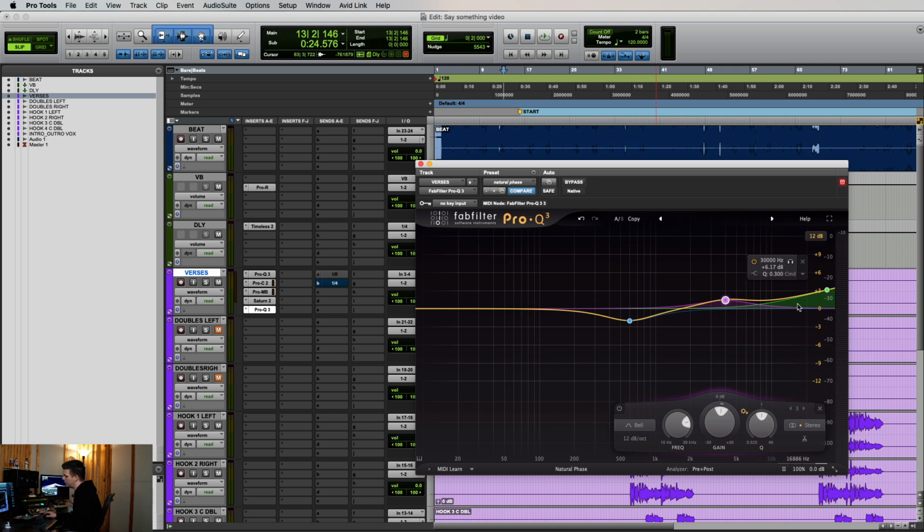And that's because I don't need that much brightness from this vocal. And then I just felt like I could use just a little more mid-range to have them cut through. So, I mean, we're just doing a dB here. Real small stuff, but this is kind of my final step.